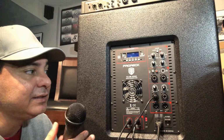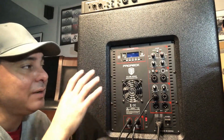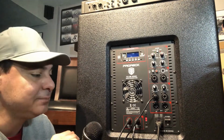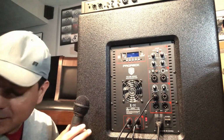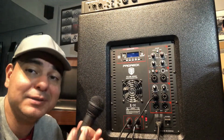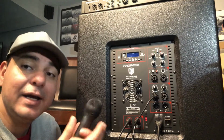So very, very easy. This kind of acts like a mixing board or a power amp, however you'd like to call it, but this could be an all-in-one system. You don't need that mixing board or mixer. You can get everything done here. Sometimes it helps to have a mixer so you can have more sources and that type of thing, but definitely it will work.